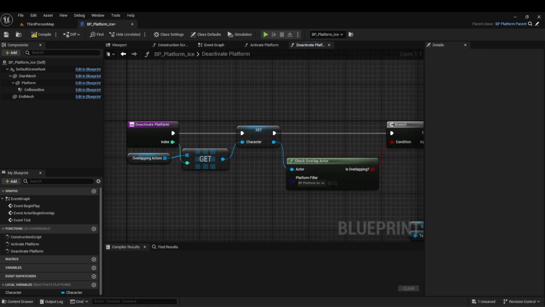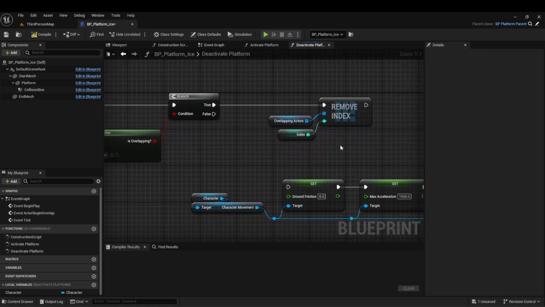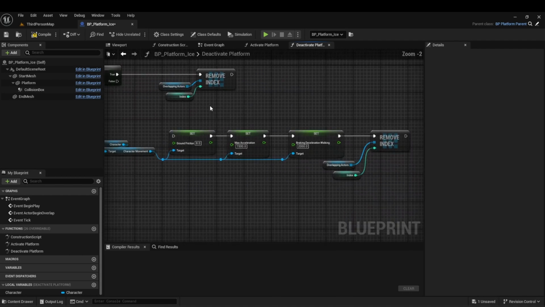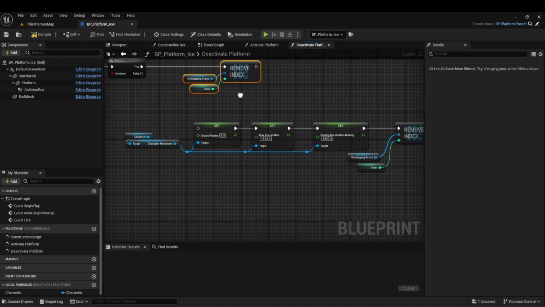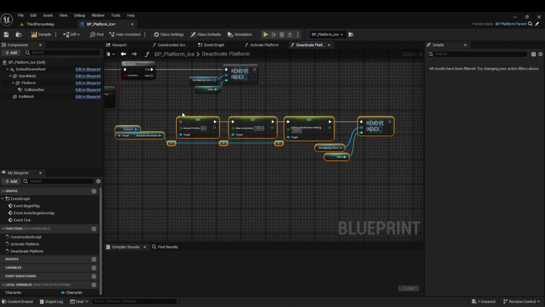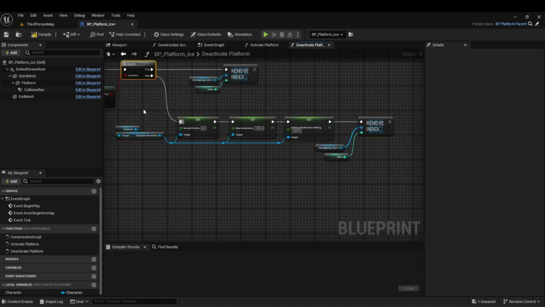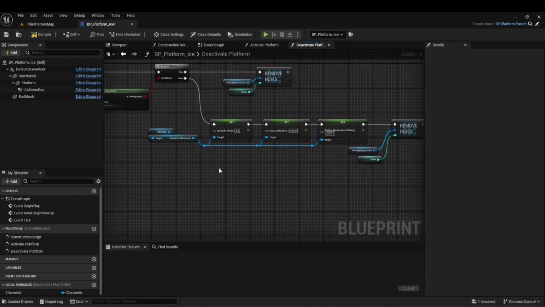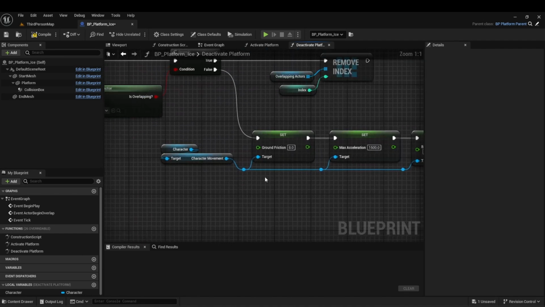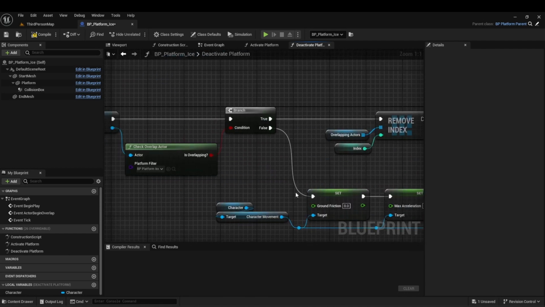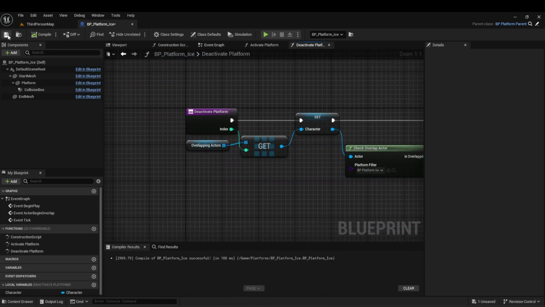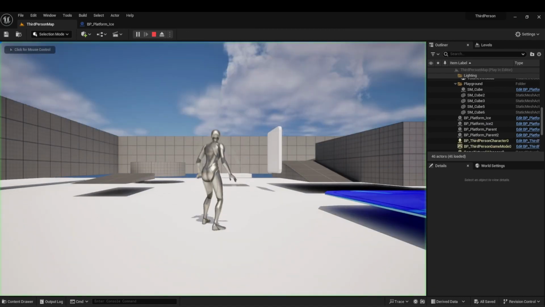That would just cause some more bugs if you end up walking back on the platform. So just make sure that we do remove the index. And then from here, this is where we'll connect the false. So if he is not overlapping with any ice, then you would go through and reset everything and then remove it from the index. So with that, let's go and test it.